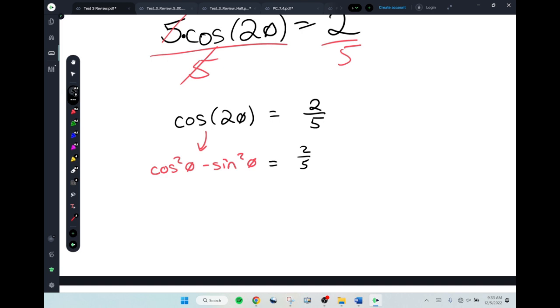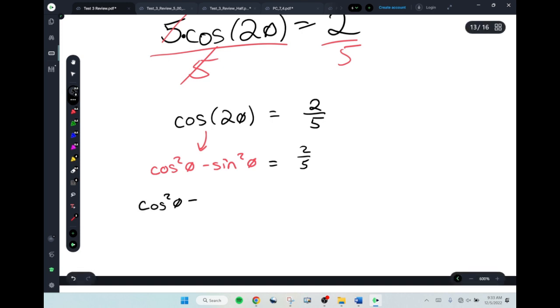Y'all want to go with cosines or sines? Cosines? Any reason? Because the problem started with the cosine. That's fair. It didn't have sines to begin with. We introduced it. I don't know which one's easier, honestly. Neither is easier or harder. It's just, what do you prefer writing?